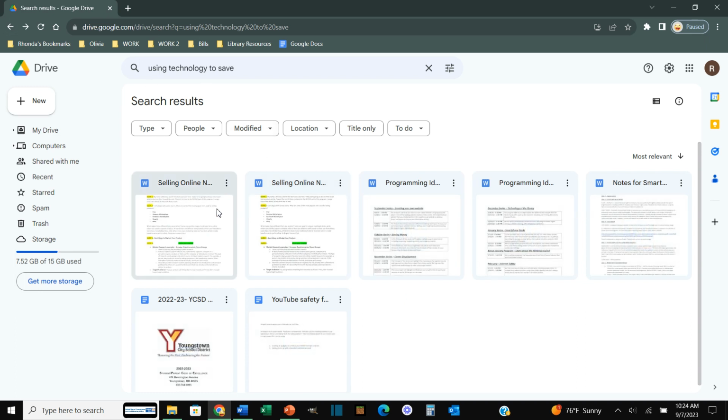All right, so we basically went over the entire interface of Google Drive. We learned how to get there. We learned how to sign up. We learned what all of this stuff over here means. So I think you're going to be in good shape to get in there and just start practicing, create some documents, and see what happens. And don't worry, almost everything you do in Google Drive can be undone. So you're not going to mess anything up.